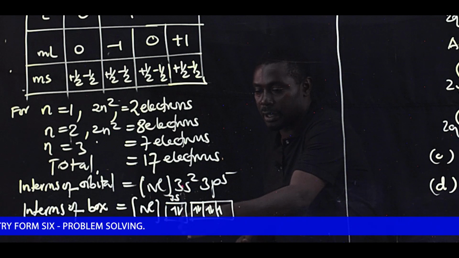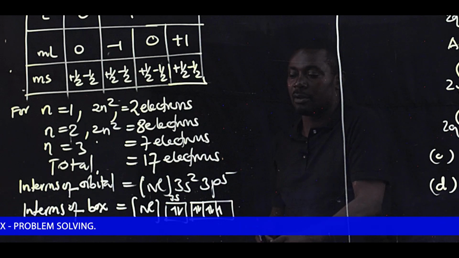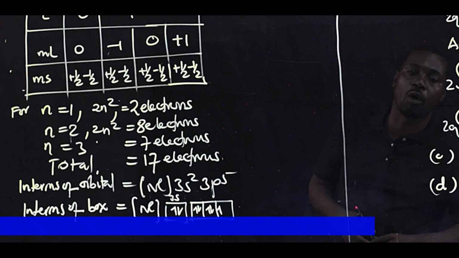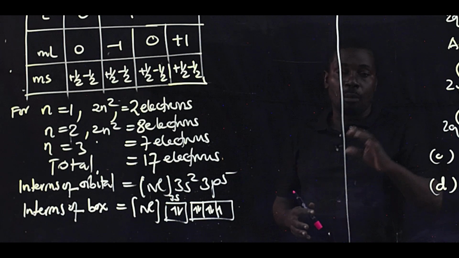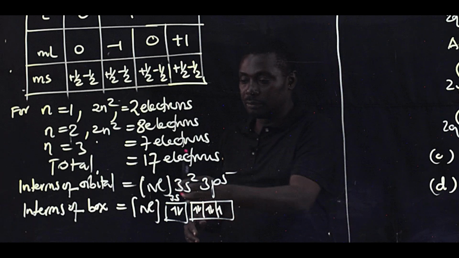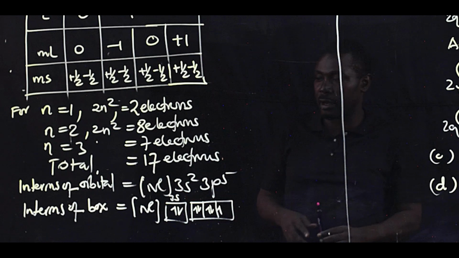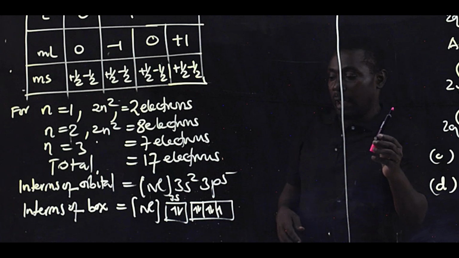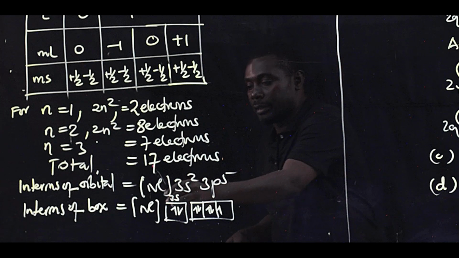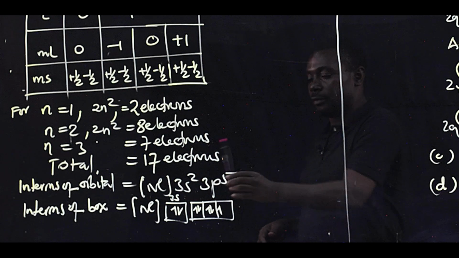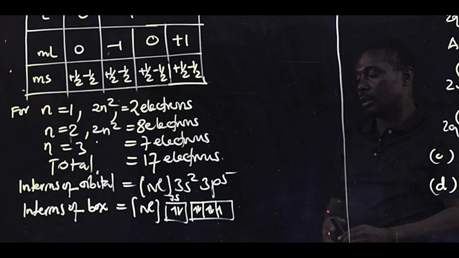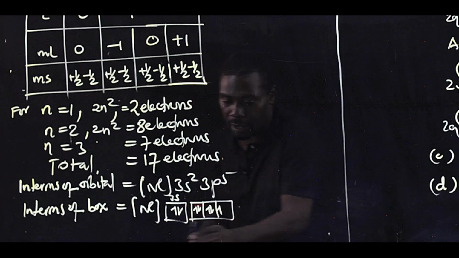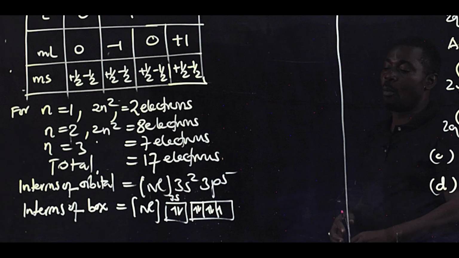And the outermost shell is 3s and 3p. The s orbital accommodates 2 electrons, and the p orbital accommodates 6. But in order to complete the arrangement of 17 electrons, 10 plus 2, which is accommodated by the s orbital, indicates 12 electrons. Among 17, only 5 remain. Those 5 remaining electrons should be filled in 3p. So these are the electron arrangement in terms of orbital and the electron arrangement in terms of box.